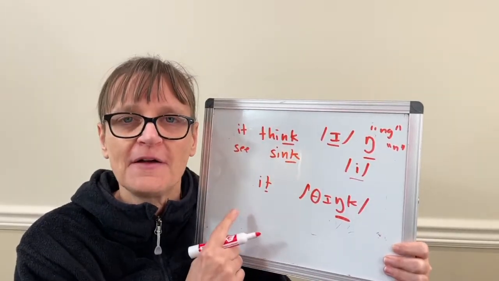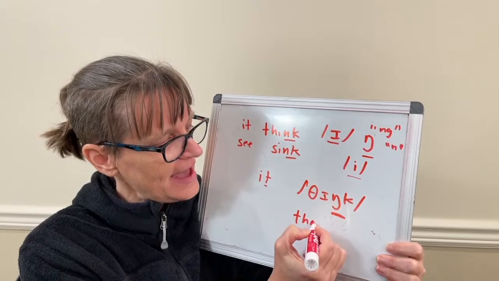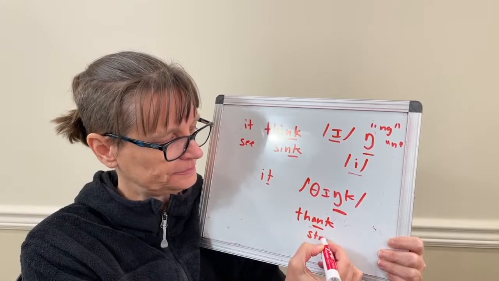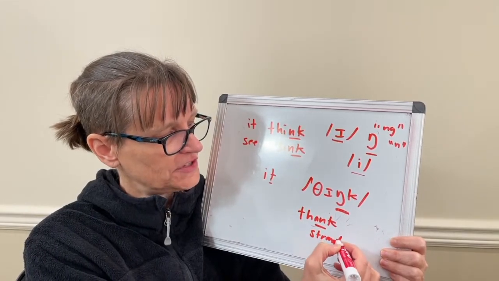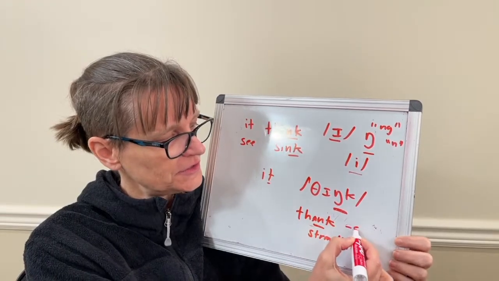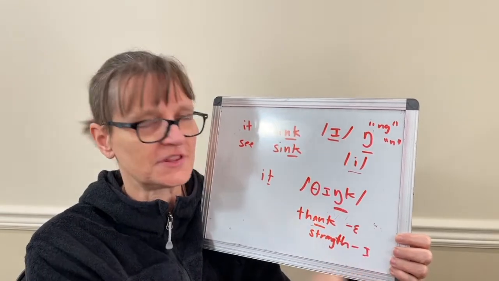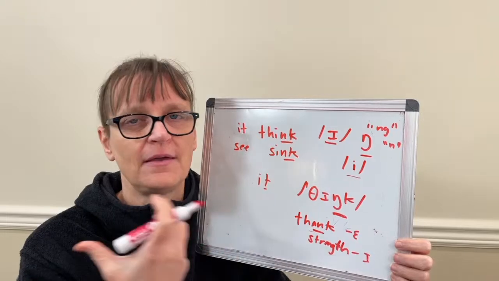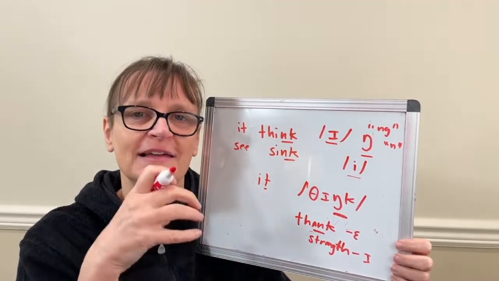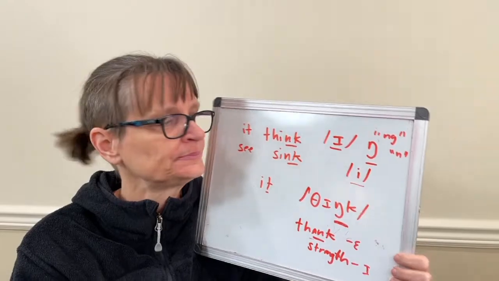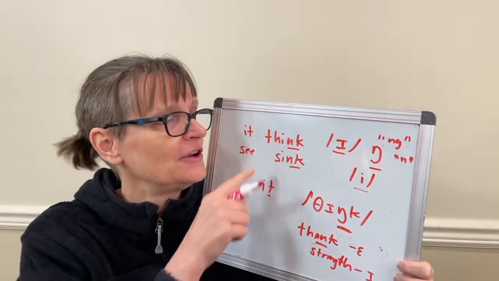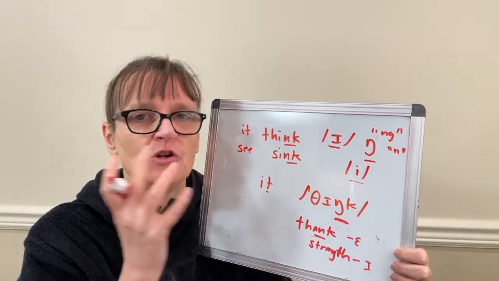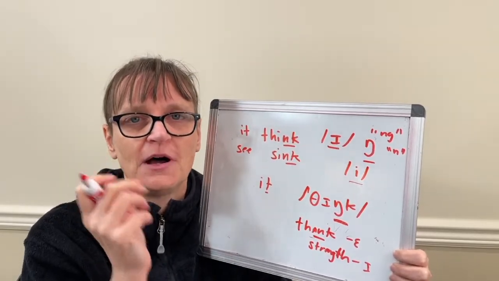So I do have a video talking about this. That also happens on words with the a, like thank, and with the e, like strength, where they're just going to sound a little higher. So the strength will sound a little closer to the I. They're all just raised a little and higher, but you aim for making the same vowel, and just as if you're making your ng sound correctly, it will just naturally raise that vowel up a little bit. And you need to resist going too high. I don't want theenk or thaenk or streenth. You don't want to let it become tense or become too high.